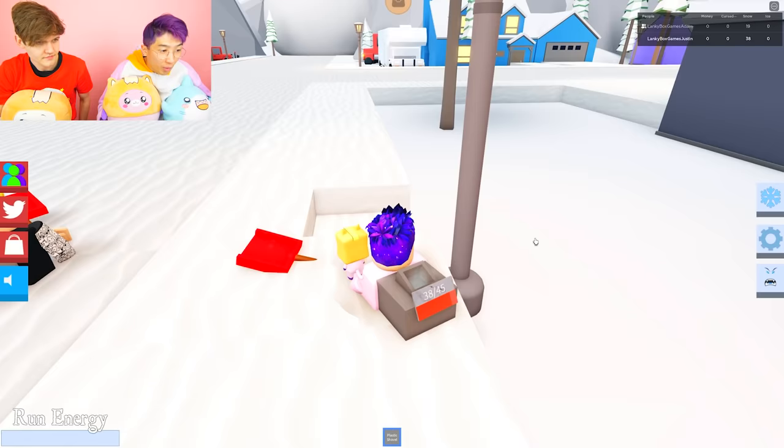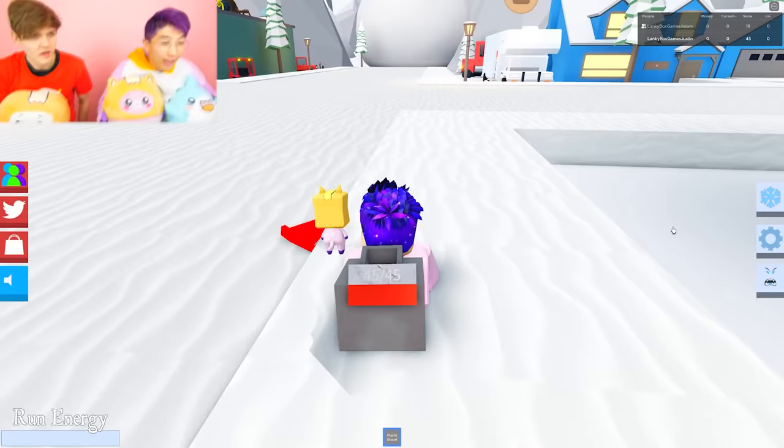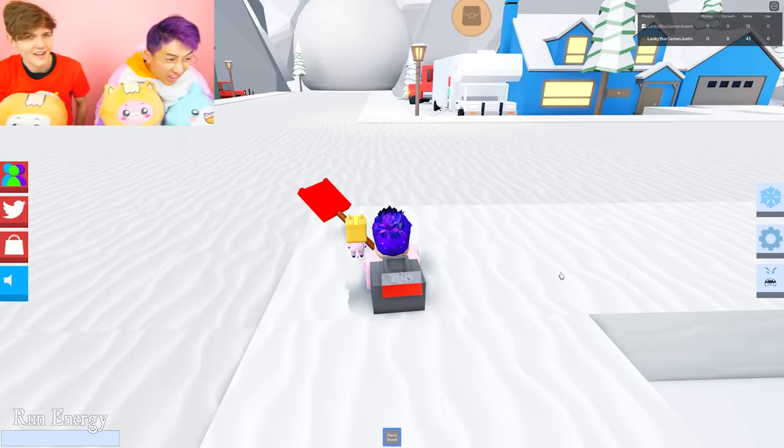41, 42, 43, 44, 45. Yep. Is it gonna sell? Sell! Oh. Wait, how do I sell? I have instant sell. Instant sell on. Oh, I had to turn it on. Oh. Is it gonna sell now? Sell the snow! Why is it not selling, Adam?